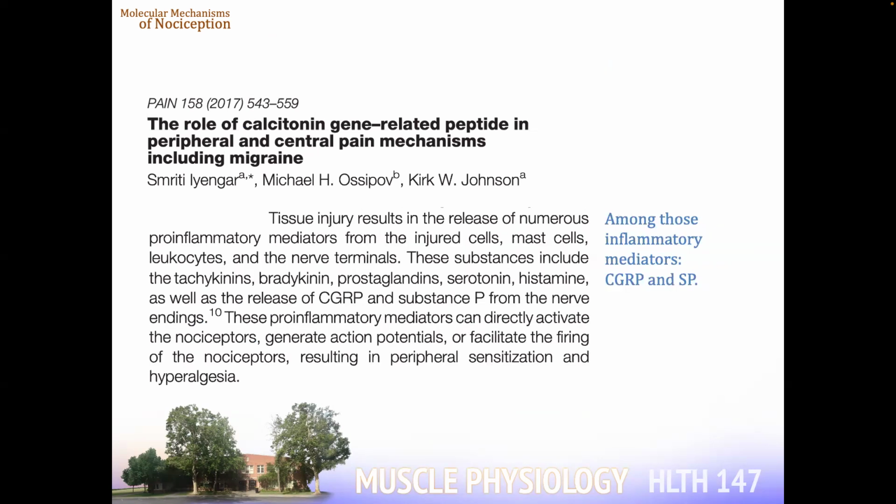Now, the nerves themselves will also release substances in the presence of injured tissue. So it's not just the damaged tissue creating an inflammatory environment, the nerves participate too. They release CGRP, calcitonin gene-related peptide, and substance P. Who cares what the P stands for? Nobody actually knows. Powder preparation from the original experiments, maybe. Some articles call it substance pain. But CGRP and substance P are released from the nerves themselves.